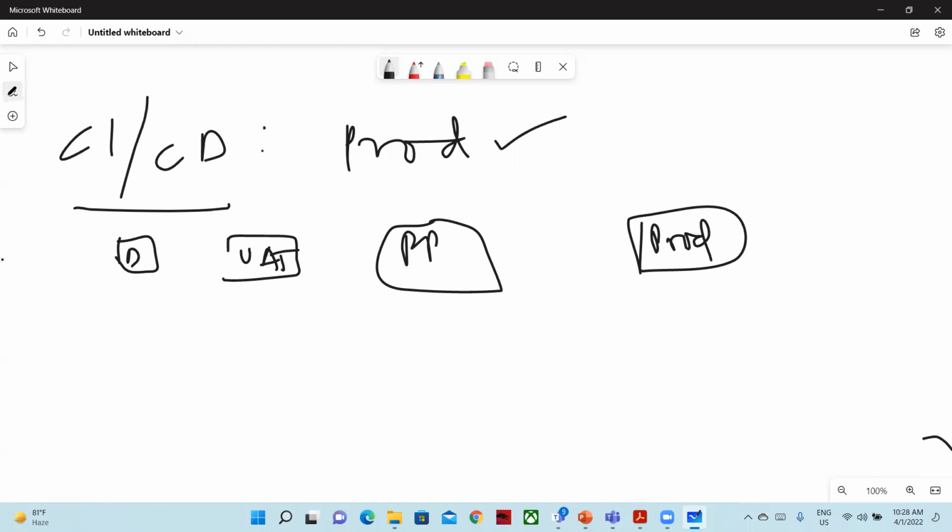Let's say some change happened, a CR. You know very well what a CR is. A change request happened. As per DevOps best practice, everything has to go to development first. From development only, it has to go to UAT. From UAT only, it has to go to PP. From PP only, it has to go to production. This is the workflow of your operational model.